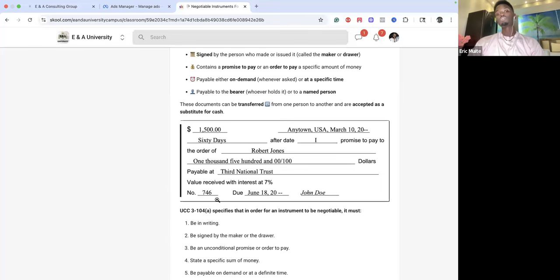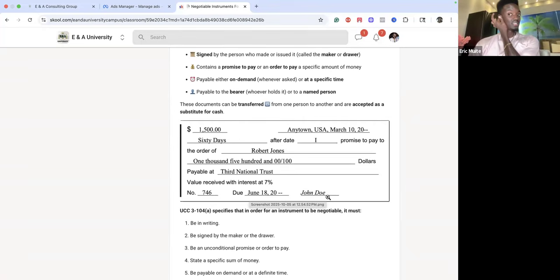And this number here would usually be your account number. This is that memo part I was sharing before. You want to put your account number at the bottom, because if it's a credit card, you put your credit card account number, or if it's an auto loan, you put your auto loan account number. And you put the due date and then sign.